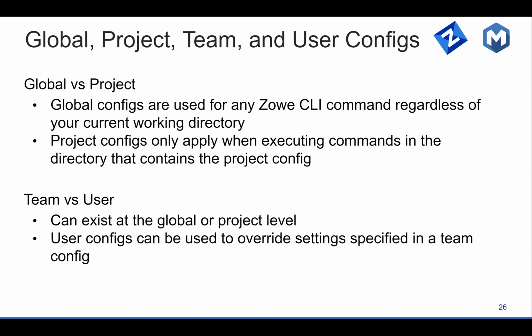Maybe you connect to some different systems or some different services. You would still subscribe to that global team config that you get from an administrator or somebody on your team, but you also want to have your own connection specified to services running on the mainframe. Maybe you want to run with some different settings than you would use in the global team config.